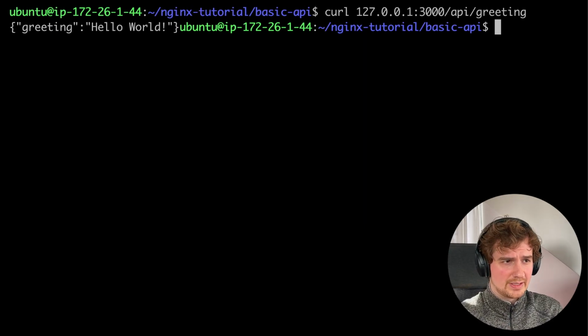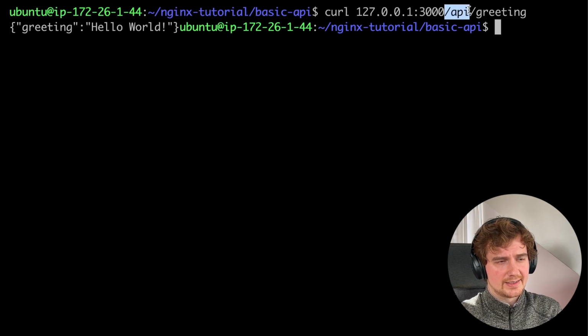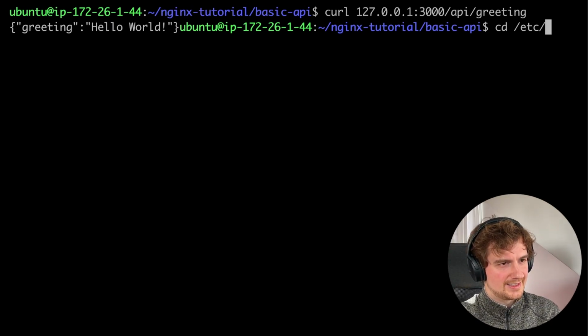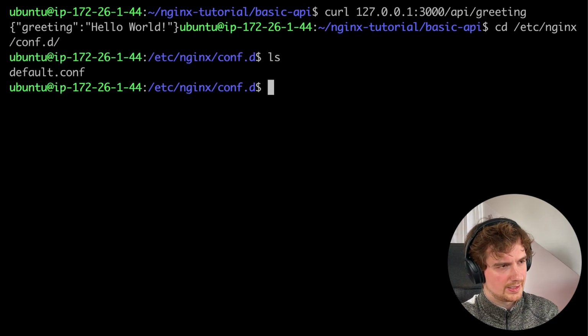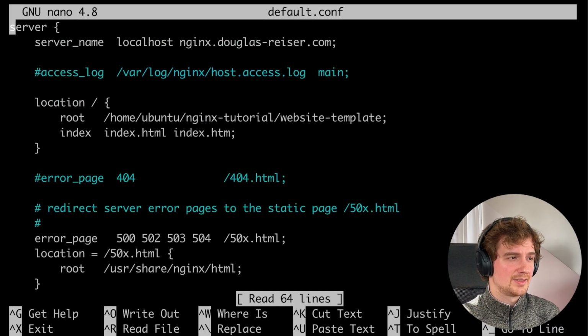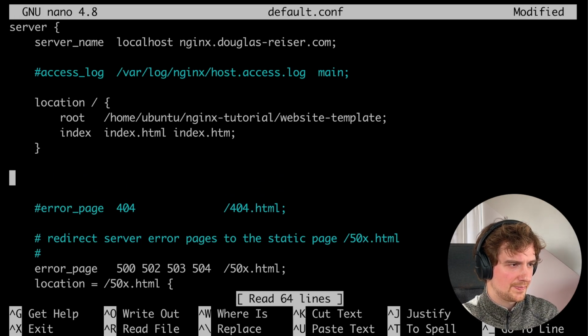So now all we need to do is whenever there is a /API as the beginning part of our URL, then we want to redirect traffic internally to our port 3000, so we don't actually need to expose port 3000 to the external world. So going back to our /etc nginx and then conf.d, and in there we sudo our default conf again. Now for this purpose, we don't need to start a separate web server. Instead, what we can do is we can go to our location block here and add a new location block.